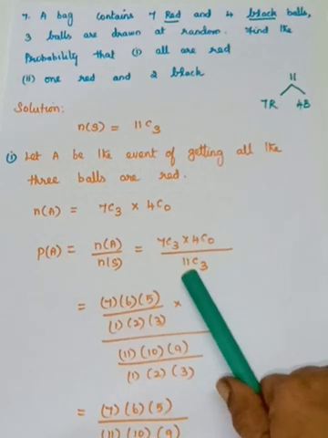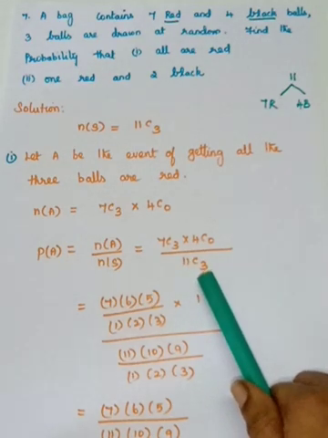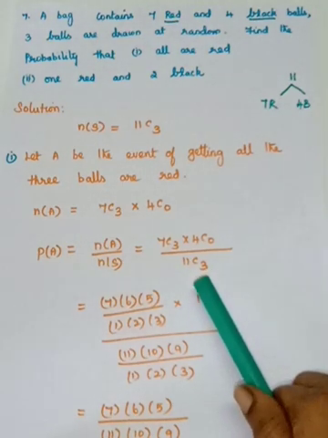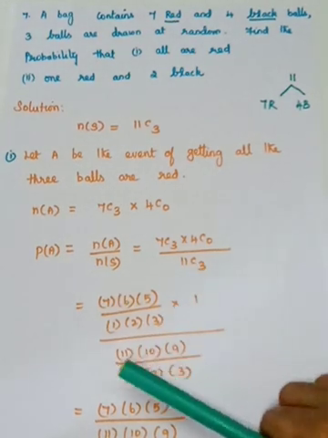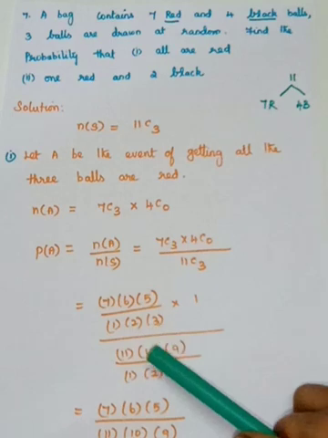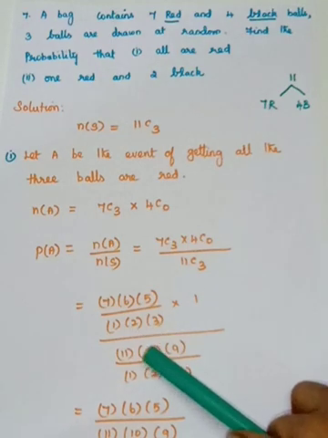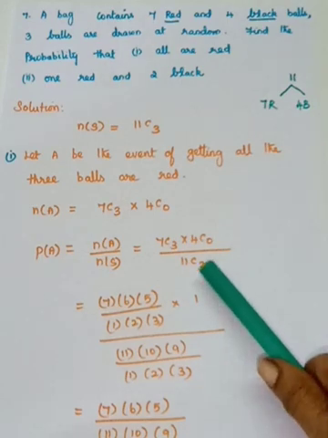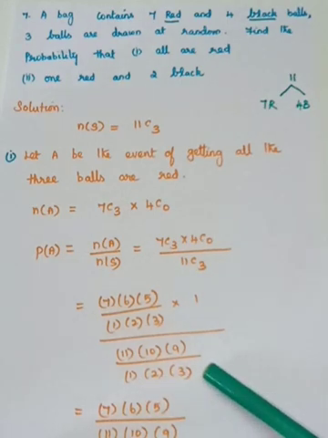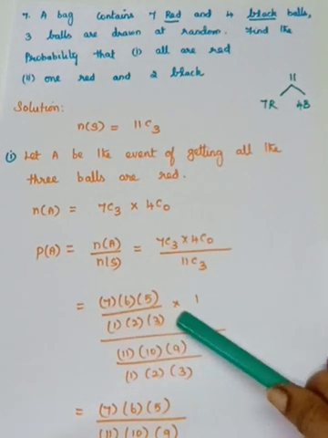Starting from 11 by reducing 1 from the previous number. How many places you have to fill up? 3 places. So the first is 11, the second place you will have 10, the next place is 9, divided by 3 factorial. What is 3 factorial? That is 1 into 2 into 3. This 1, 2, 3, 1, 2, 3 getting cancelled.